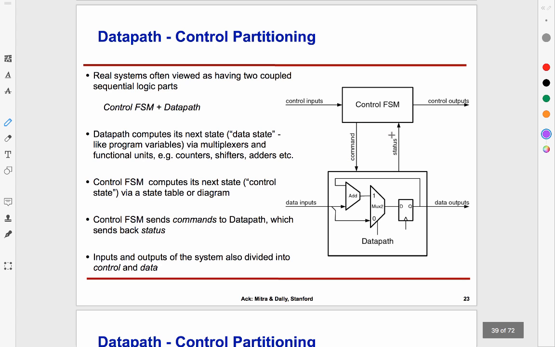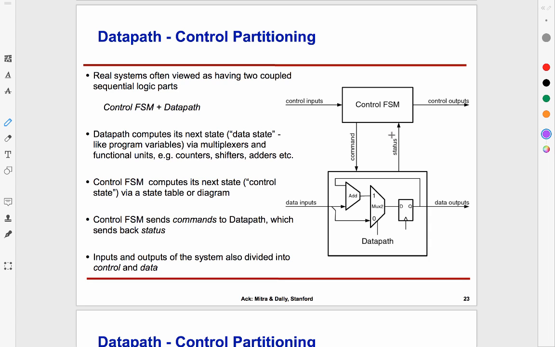And then finally, inputs coming from the outside again fall into these two categories. For example, if I'm getting an input from a sensor which is telling me the current temperature reading, and I'm going to be processing that temperature reading, maybe take averages, multiply it and all, it's clearly data. Okay, it's some n-bit number. On the other hand, if I'm getting a signal from the sensor saying, hey, the data is ready, it's a 1-bit signal, then it's clearly a control signal.